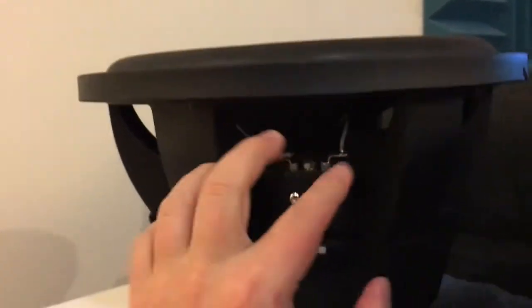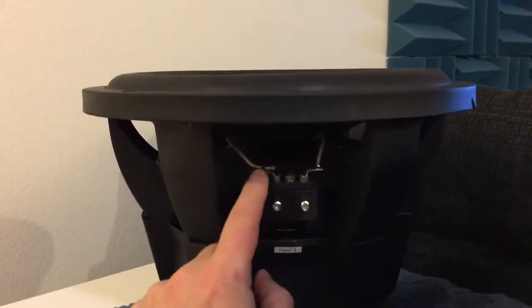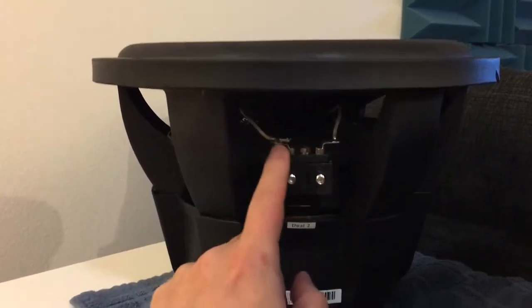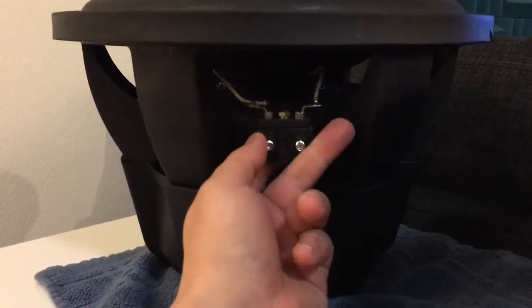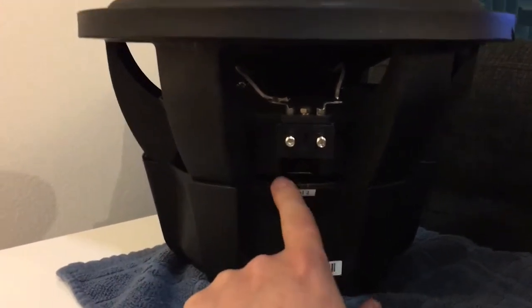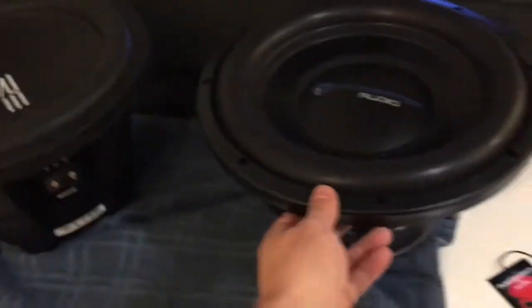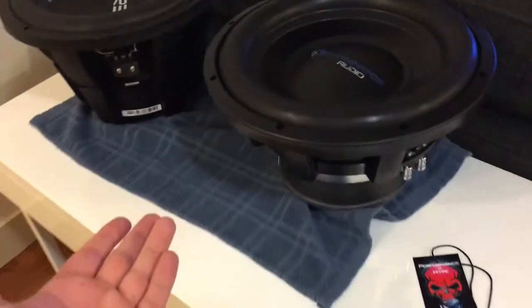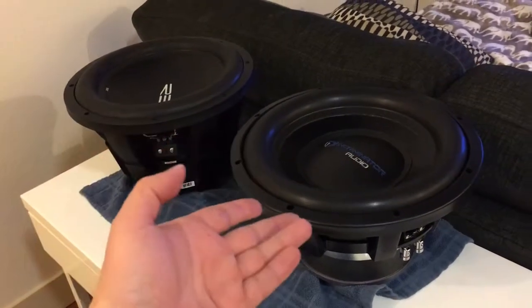soldered. And again, I had this repaired because after many years of abusing the shit out of this thing, and it's still pounding and it still sounds amazing, movement just causes these things to go away. But you've got these torque tight terminals, which worked out really nicely. So I don't know, upon receiving this thing, it's a monster, it's a beast. But when I took this thing out and compared them side by side, what I had before was no joke either.